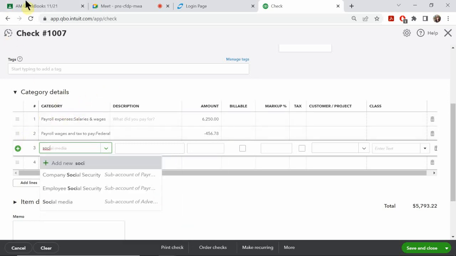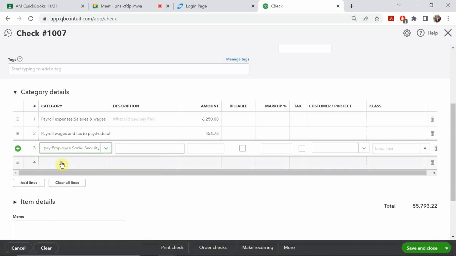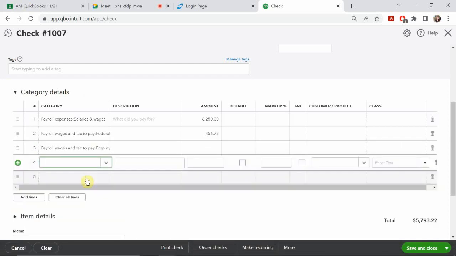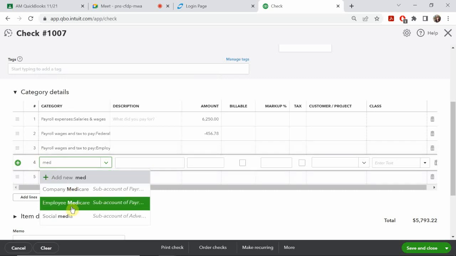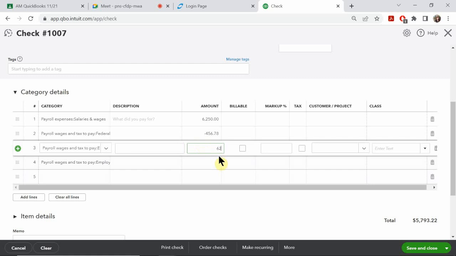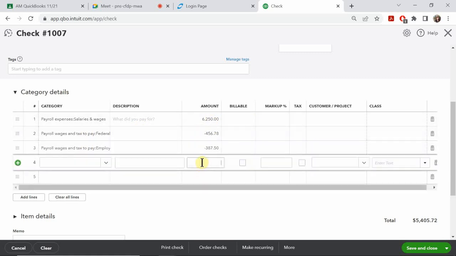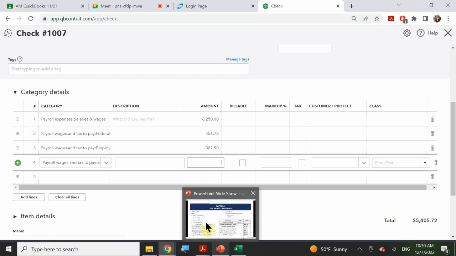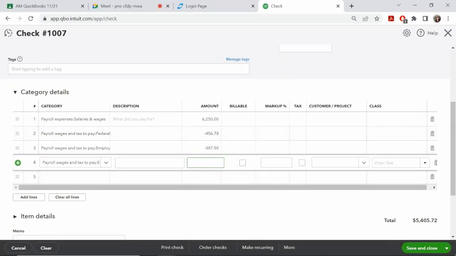So in this case, employee Social Security. Okay, which is 6250 times 6.2%. Okay. Which should give you negative $387.50.